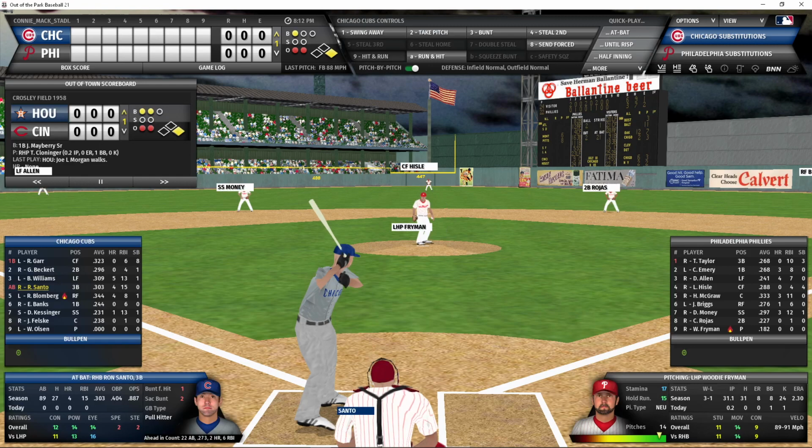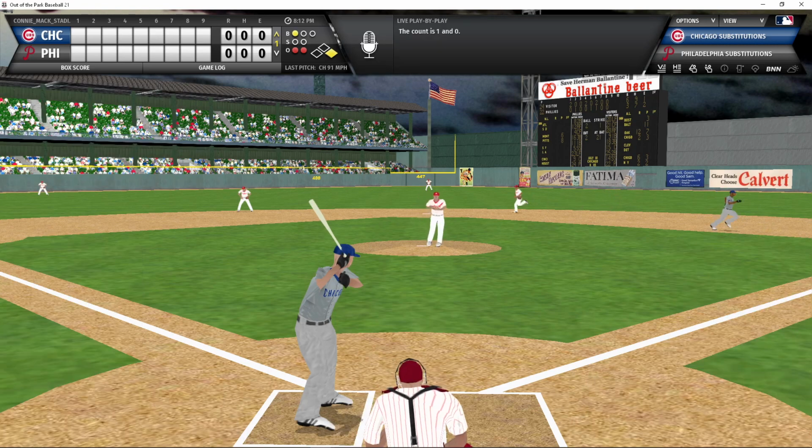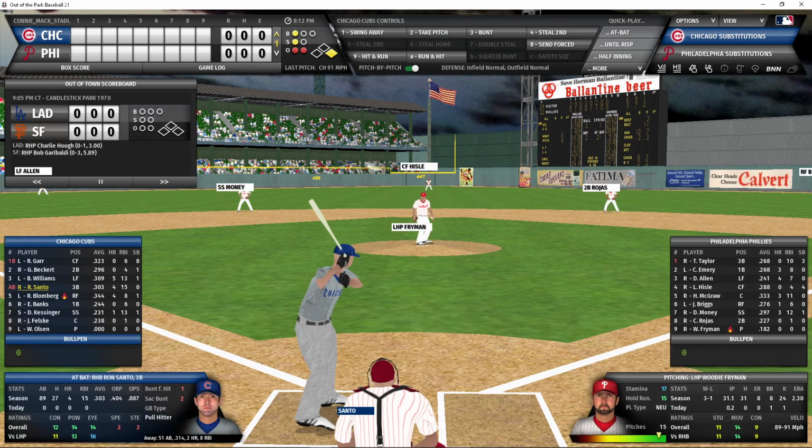And that is low for ball 1. That was a fastball. We're going to try again right here. And that Gar apparently does not want to steal the base. He takes a long lead, but he doesn't do anything. So a 1-1 count. That was the changeup.